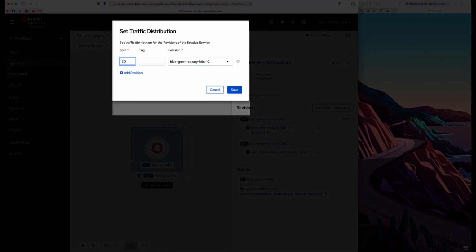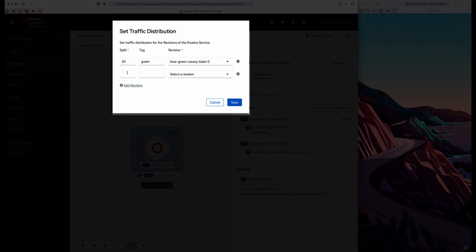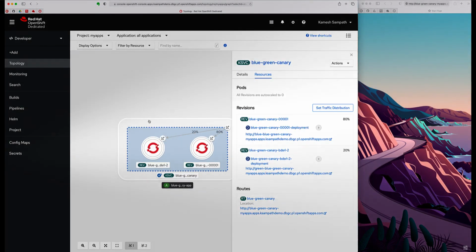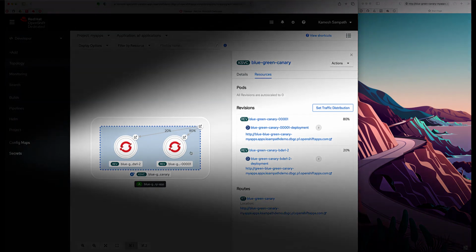Instead of 100, we are just going to make it 20 and call this green for easier identification. And then add one more revision, which is going to take 80%, which will be our blue one. And we should see only one revision, that is the earlier revision here. Grab that one and then click Save. And you should see the console showing us the traffic distribution among these revisions.